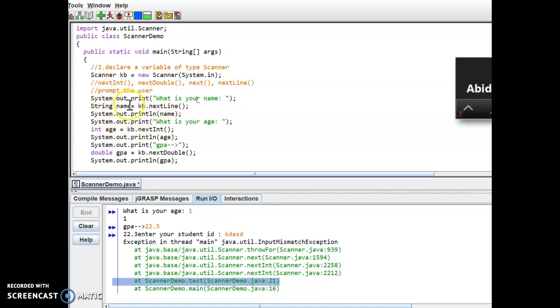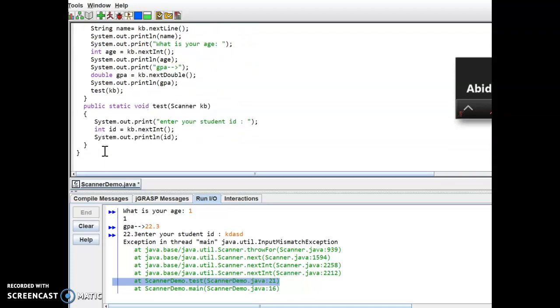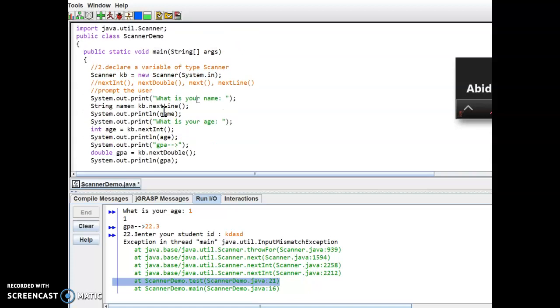As you can see, I've created variables of different types. The first one is a string, second one is an int, third one is a double, and somewhere hidden here is actually another integer. So I'm going to have the scanner read different kinds of variable types: int, double, and string. Here it says, what is your age? Age is an integer, so I use the nextInt method. The behavior of the KB method is go get the next integer from the console and store it in the variable called age. Get the next line from the console and store it in a string called name.